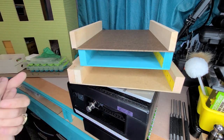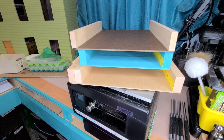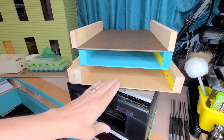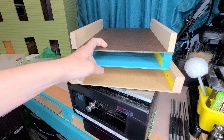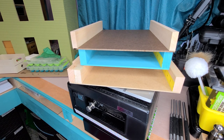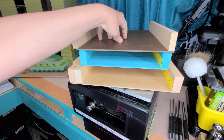Now, I do have a video tutorial on how to make this that I'm going to be posting, if it isn't already up by now, or by the time I post this video, it will probably already be up. But in the meantime, you can order this off of Micromark's website. I want to say it was around $30. It took quite some time for it to get here because it was on back order. I don't know if it was on back order because of all the stuff going on with the virus going around, or if it's just sold out that often. But you can order it on there.